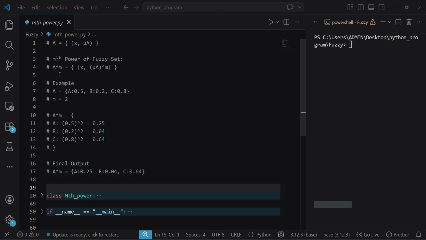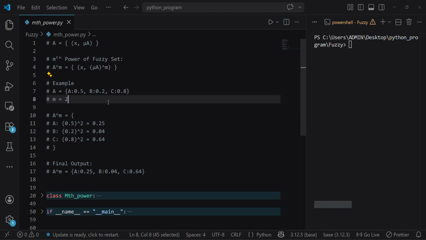If you see the example, you will see that there is only one fuzzy set, with elements and the corresponding membership values, and we are providing the mth value. What is the meaning of the mth value?